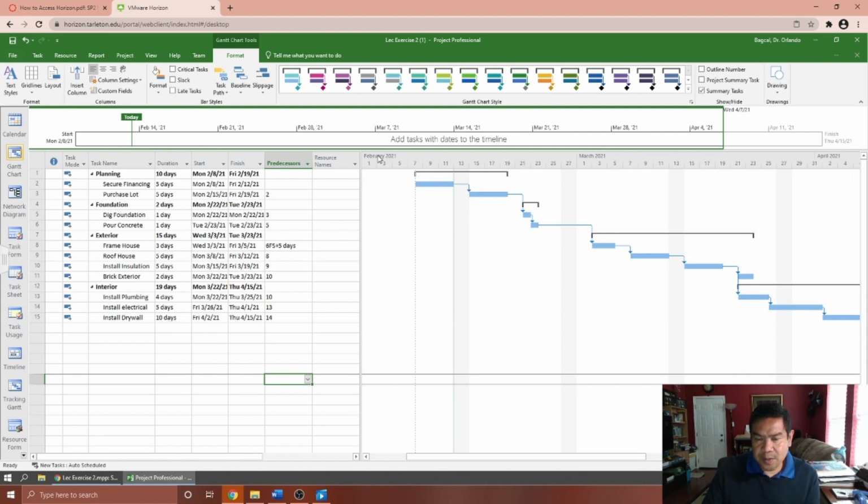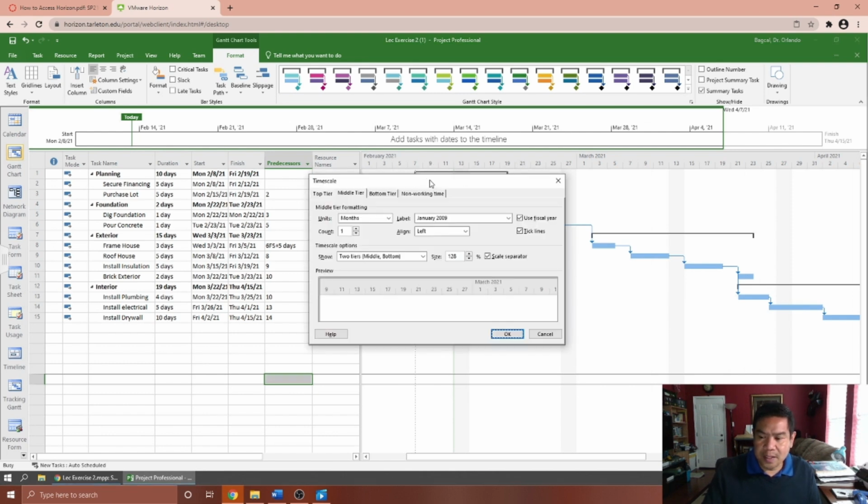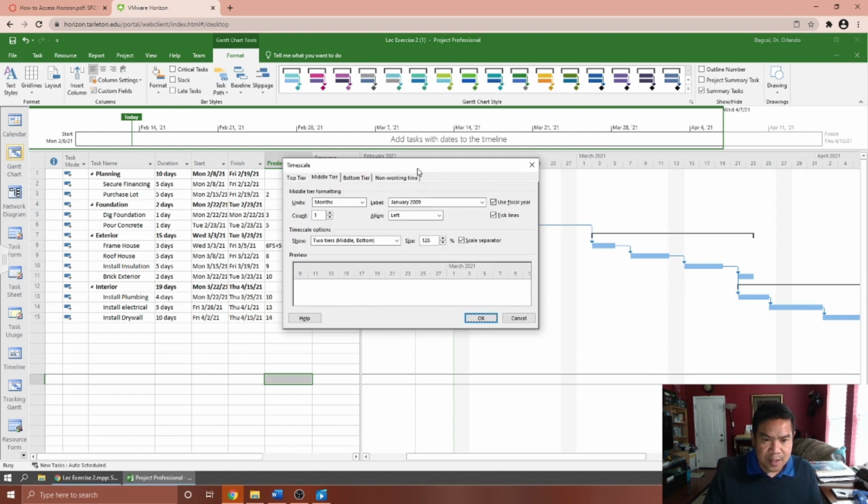So here for this particular illustration, you have only two lines. If that is the way that you want to orient them, then it's just fine. Otherwise, if you want to show the day, the week, and the month, then you could do that as well. So on the steps that I provided, what I want you to do is just double click it, okay, and it will bring you to this one here.